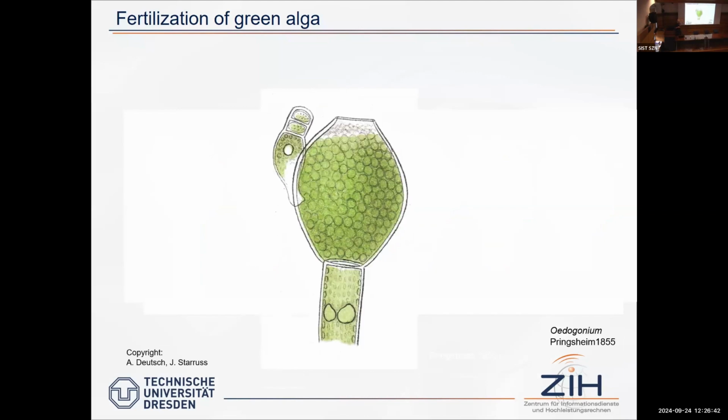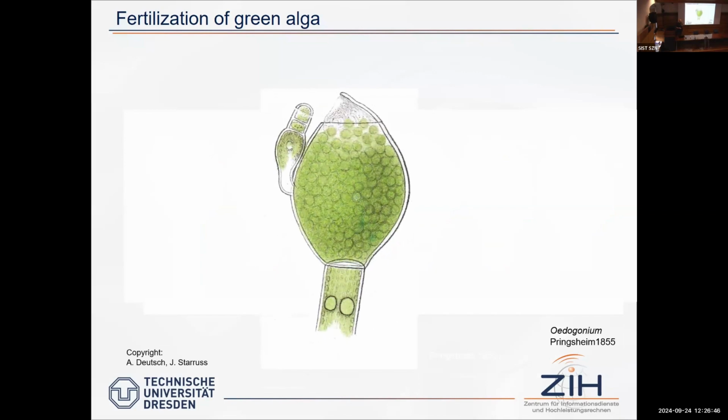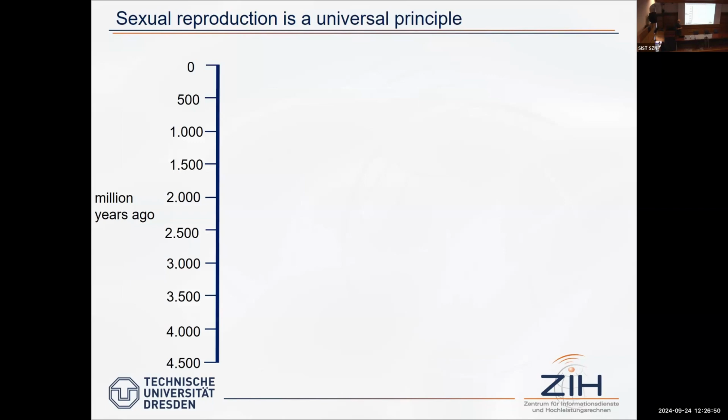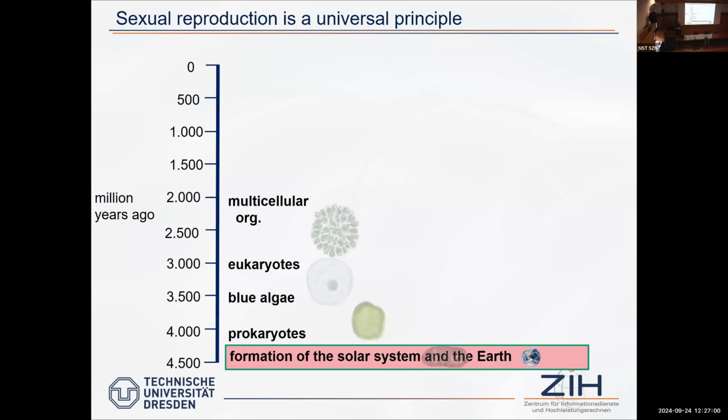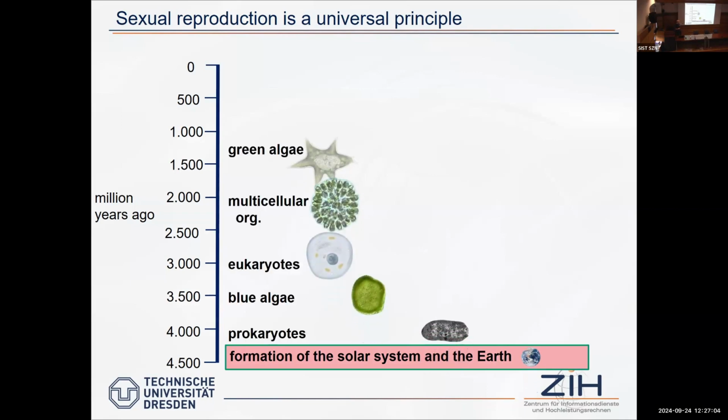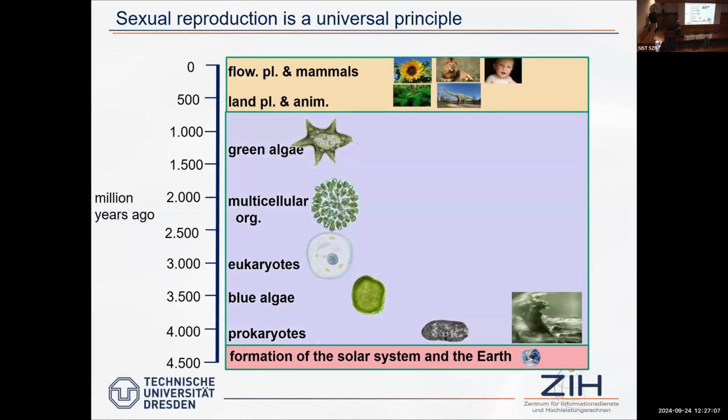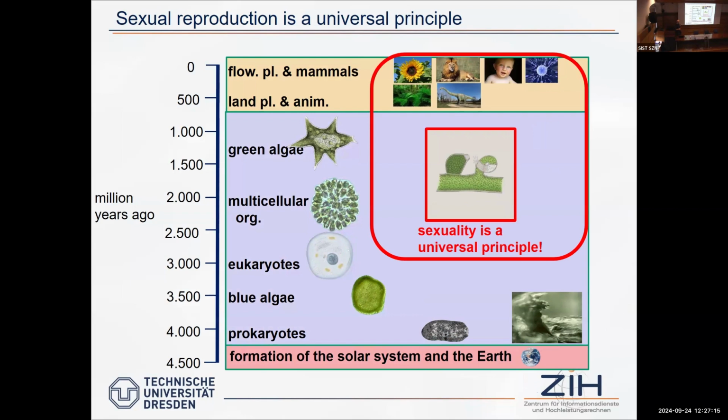And green algae is particularly neat because green algae are the ancestors of all land plants. To see the evidence of this finding, this is a temporal scale, 1 million years ago, formation of solar system, prokaryotes, blue algae, eukaryotes, multicellular green algae, and we on top only very small, tiny. And this fertilization found by Pringsheim is actually a universal principle, so that sperm cells migrate to the egg cell is a universal principle, and we owe this to our sea ancestors. So most of the evolution took place in the sea.